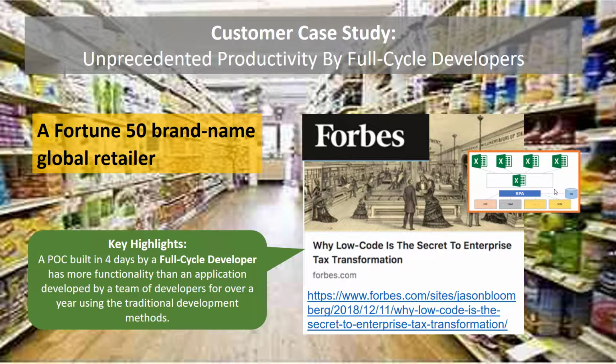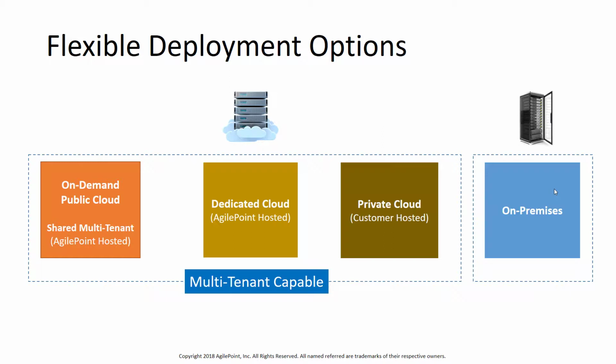Right? They went back out into the market and found AgilePoint. And after giving them our technology, in the period of 4 days, one of their developers was able to release an application that had twice the amount of functionality that took more than a year using a competitive platform. Right, this case was so compelling that it actually was profiled in Forbes, and we'd be glad to send you a copy of that article post the webinar today.